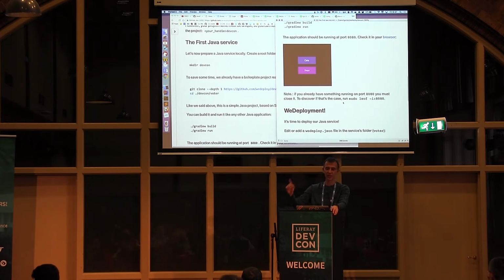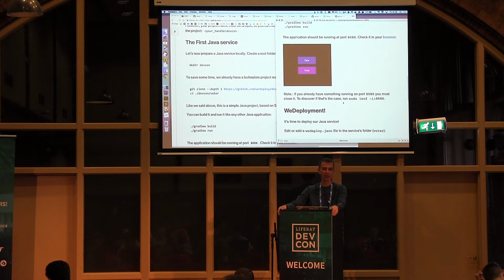So I want everyone to see this cats, dogs screen. Do you see it? It's not working yet because we don't have a database, but still building. Gradle should download some things. Also, if you run it, Spring Boot will download some jars, so just be patient. We do have this boilerplate code, and this example is built on top of it. What I wanted to show you is these two steps, but now we're doing this in one step. That's better for you, less typing.